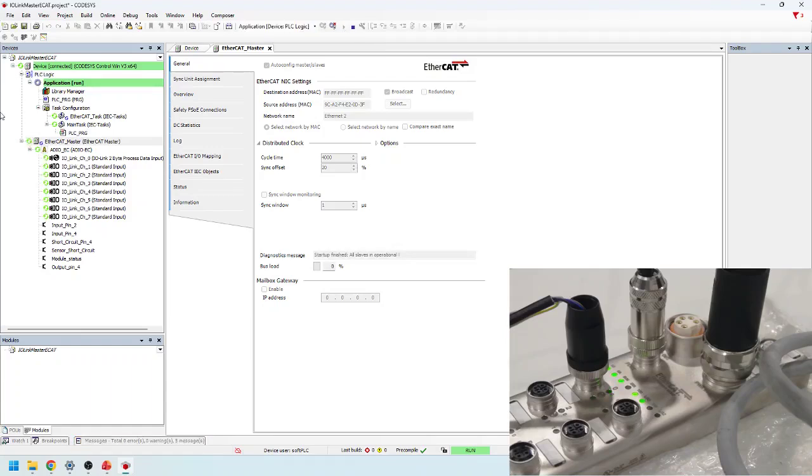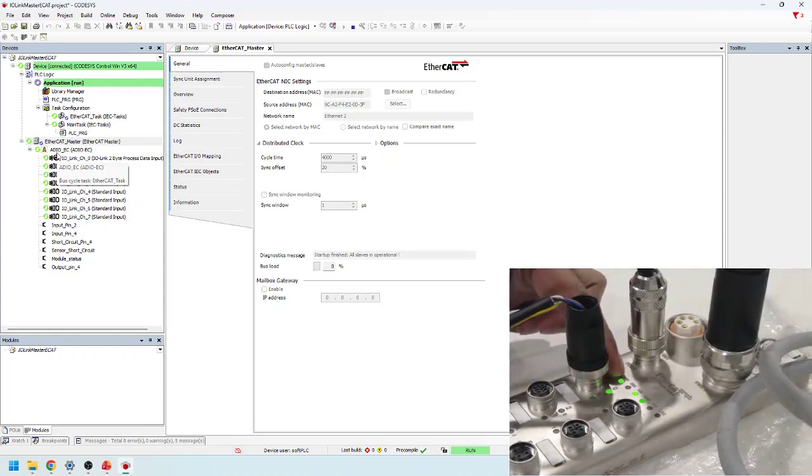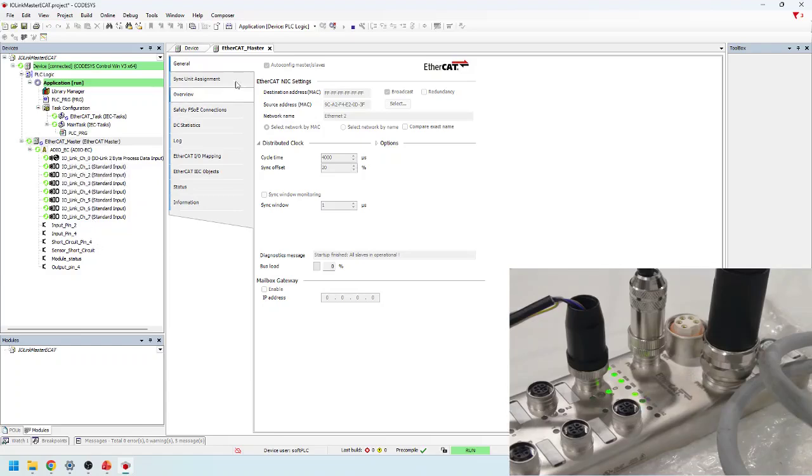Once the soft PLC is started, we can see the communication is successful, and we can also see the run LED has turned on on my IO-Link master. Now if I want to check the data coming in for this port 0, I need to enable one thing.